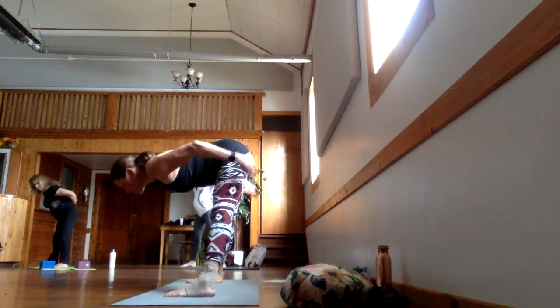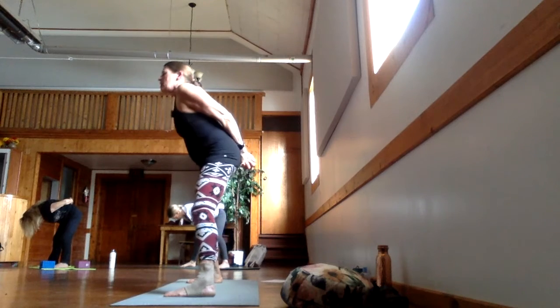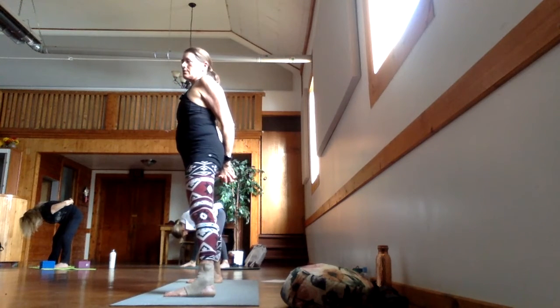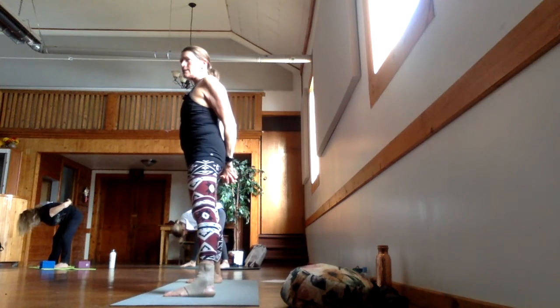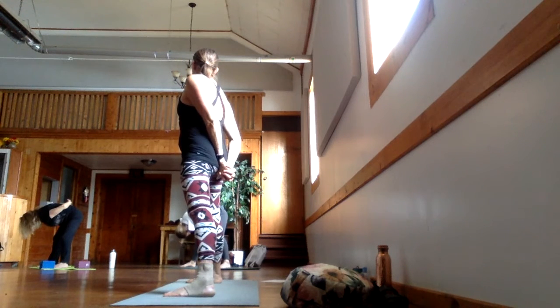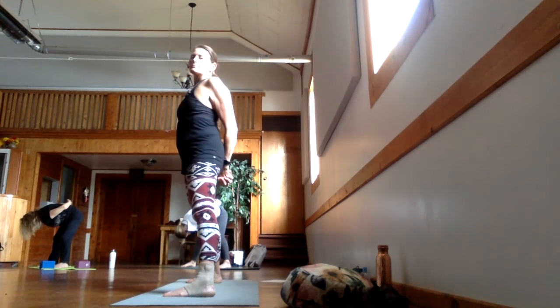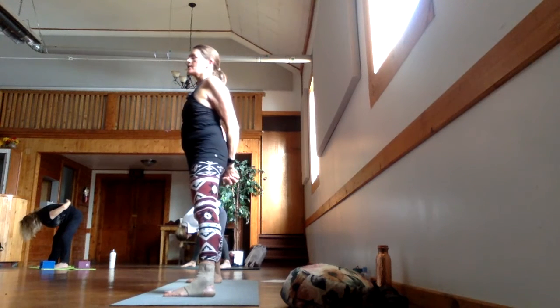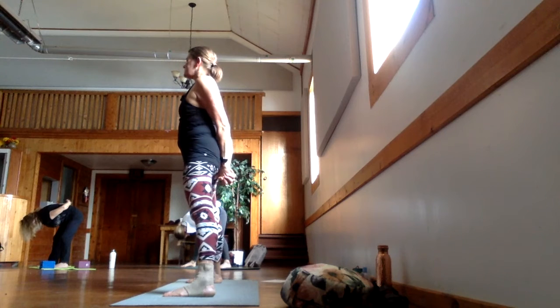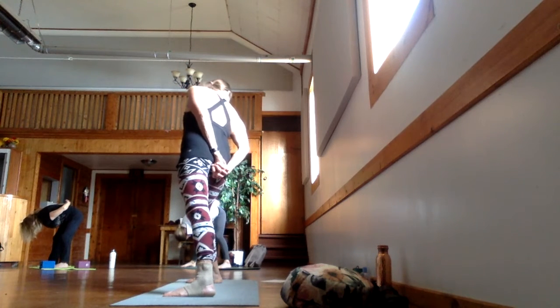Little micro bend in your knees as you fold forward. Letting the crown of your head drop towards the earth, so you're not holding tension in your neck. Nice. Inhale, exhale, your ujjayi breath here. Inhale, exhale. One more round.